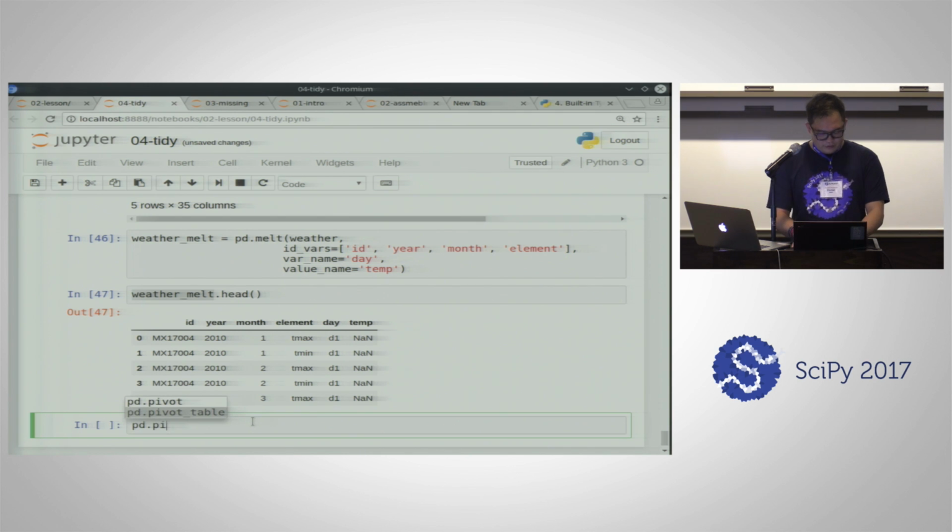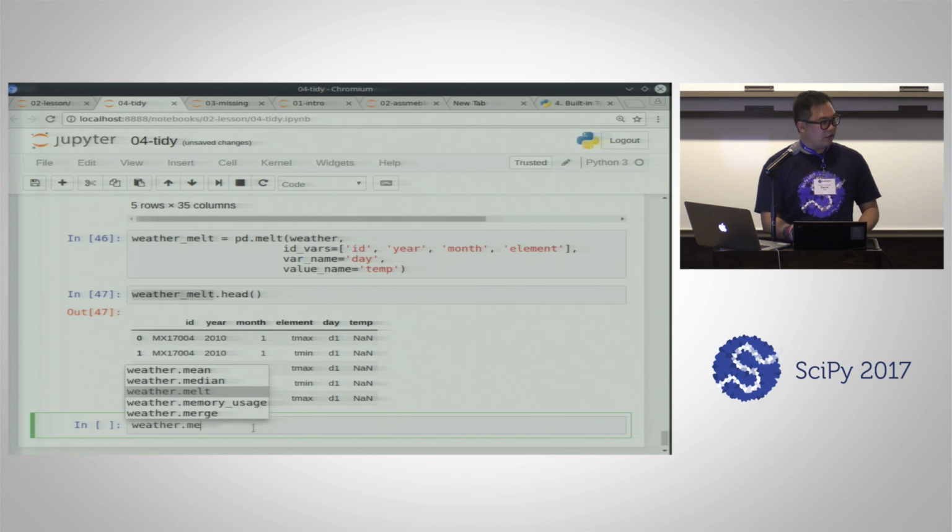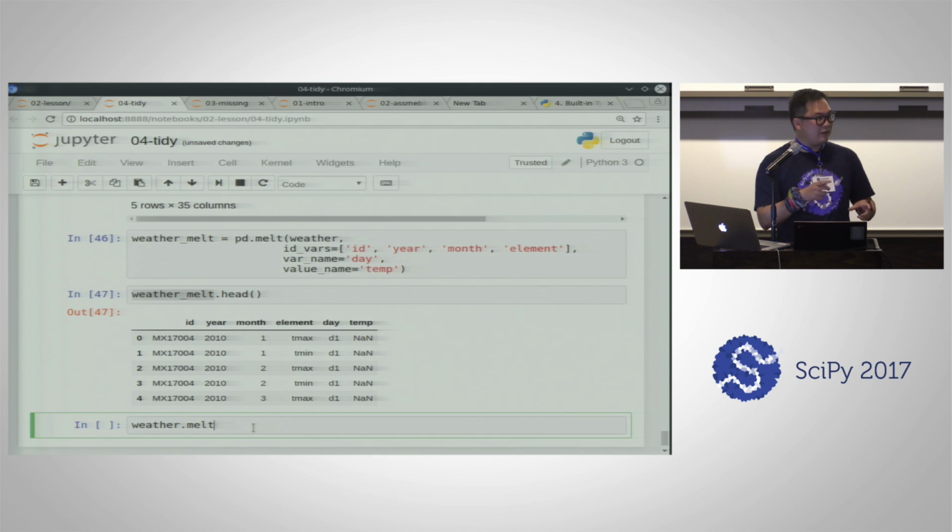There is a function called pivot table. Just to show you the different ways you can do these syntaxes, you can also call melt directly on the data frame, so you don't have to say pd.melt weather. You can say weather.melt, and it's doing the same thing. You can say pd.pivot table.